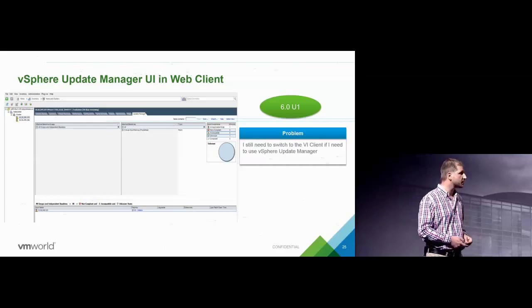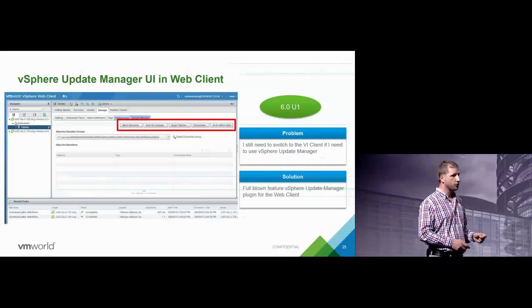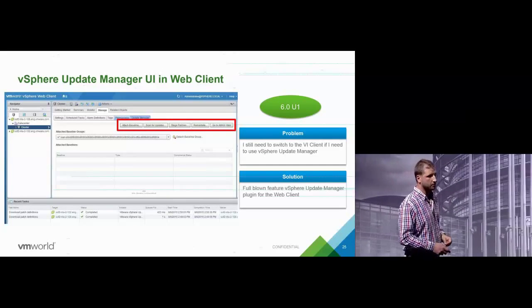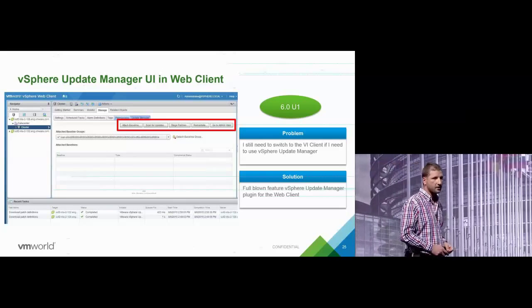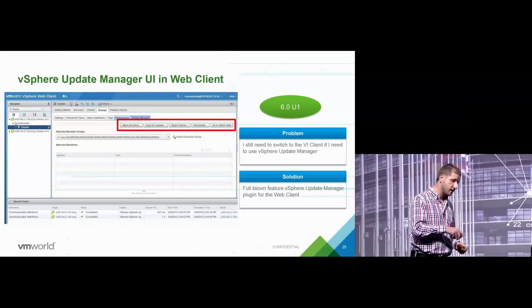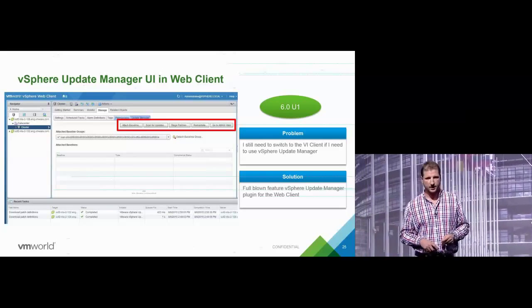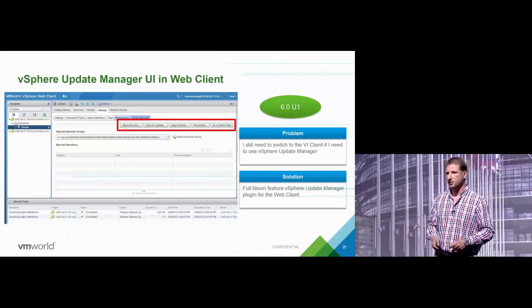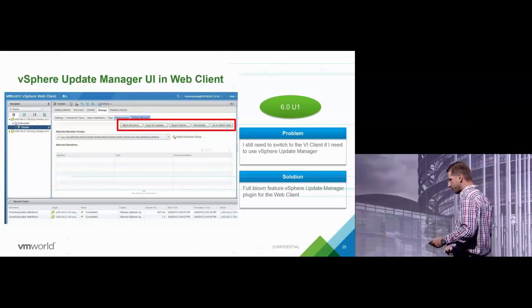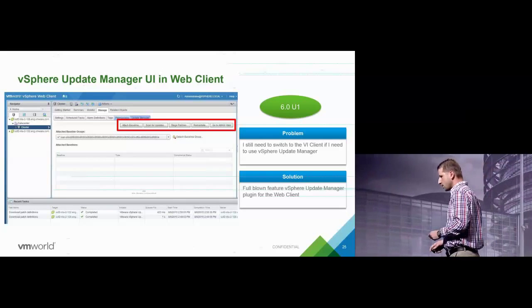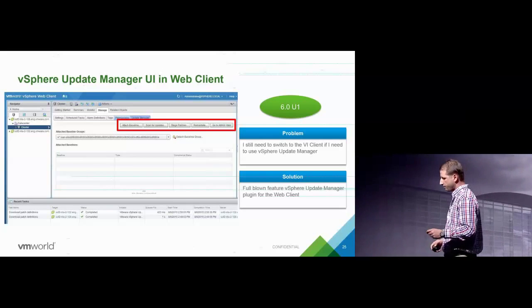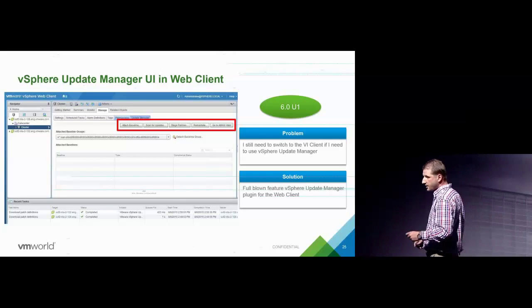But now in vSphere 6 Update 1, we are bringing full functionality in the web client for VUM. Everything that is still available in the VI client for VUM is now available within the web client. Since I've been part of the team working on this, we had clear goals.